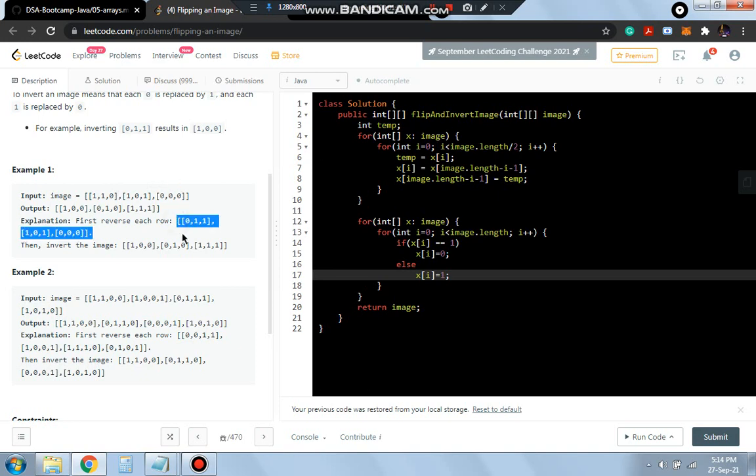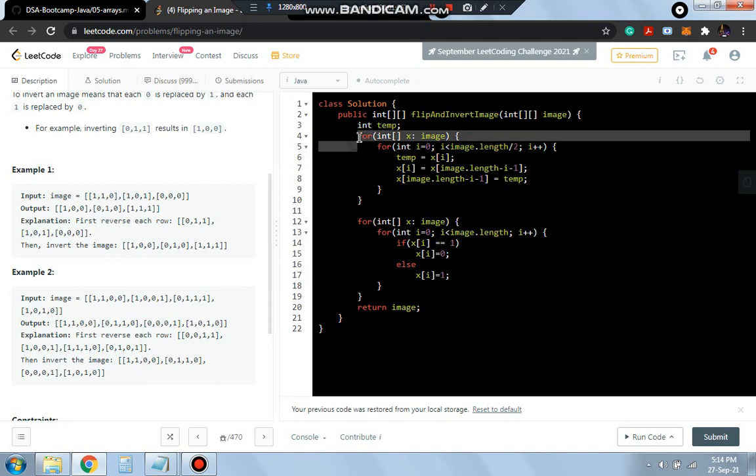After we get this 2D array, then we'll be inverting. Inverting means 1 will be turned to 0 and 0 will be turned to 1. 0 became 1 here, 1 became 0, 1 became 0. Here we have 101, here we will have 010. Here 000, here we will have 111. So two things: first reverse the array and then the inversion.